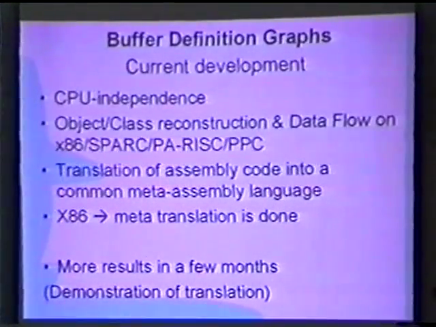So I thought, hey, you just write a translator from one language to your abstract language, which took a bit longer than expected. But it is pretty much done, and it is fairly stable by now. So I expect to have the inverse data flow and the forwards data flow done for the abstract language, and then I can add more abstract languages. So far, I got only the x86 to the meta-assembly translation, but the meta-assembly is very Spark-like. Therefore, Spark will not be much of a problem. I think PowerPC will be relatively okay, and PA-RISC. So I hope that by the end of the year, I'll have forwards and inverse data flow analysis for 4 different architectures.